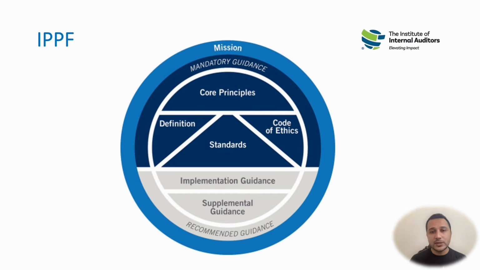So what is the difference between mandatory and recommended? The mandatory one is the one which every internal auditor or internal audit department has to abide by. These are the standards which we have to follow, and not only standards, but it also provides a code of ethics, the behavioral code for internal auditors.